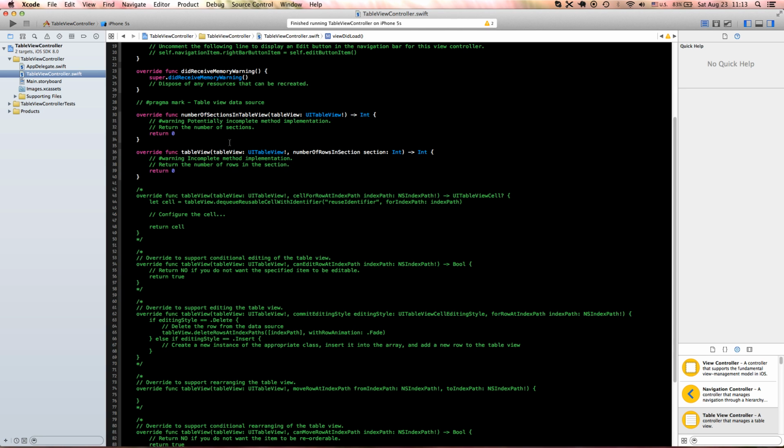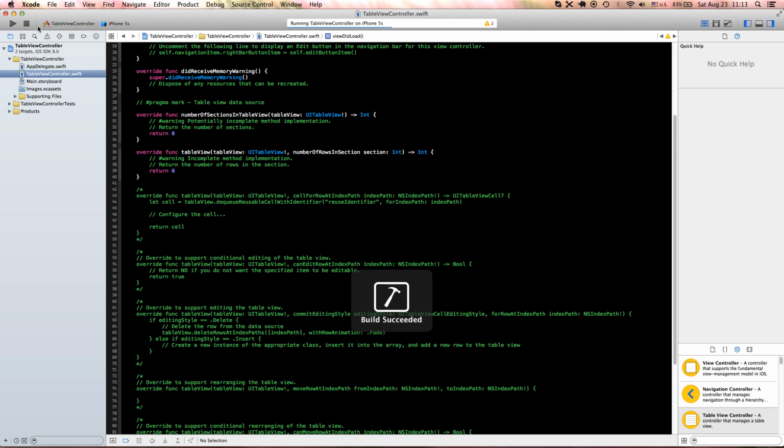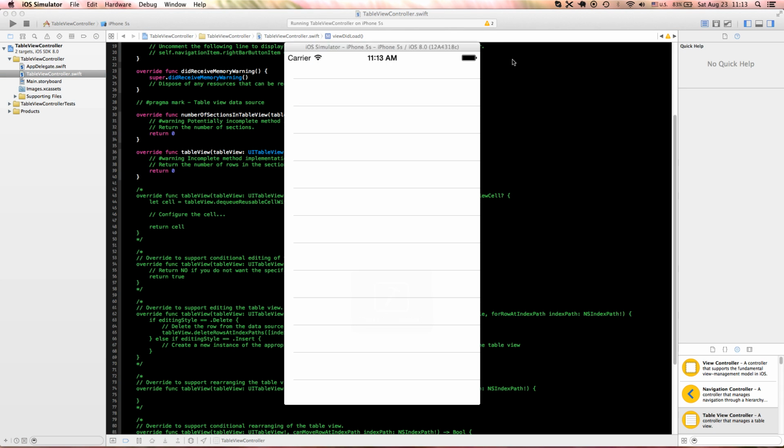So when the user presses on a cell, we will receive did select row at index path method call, and a lot of other cool methods and functions that you can use.